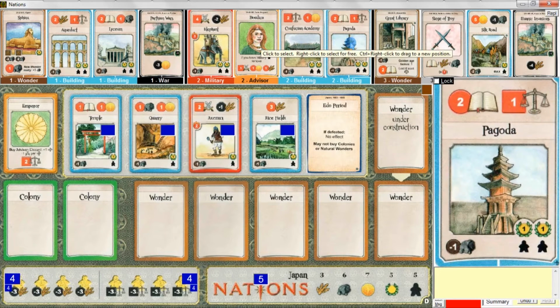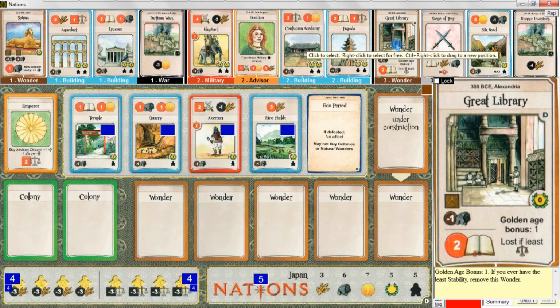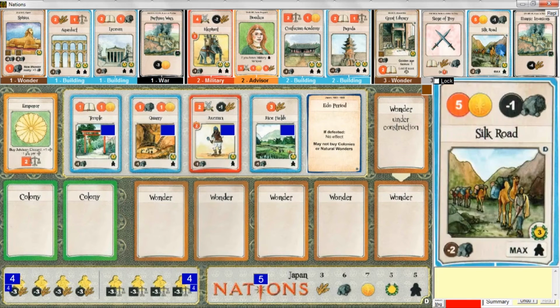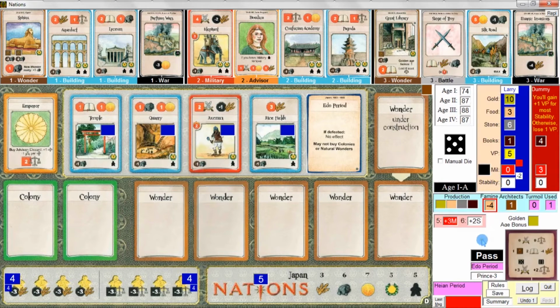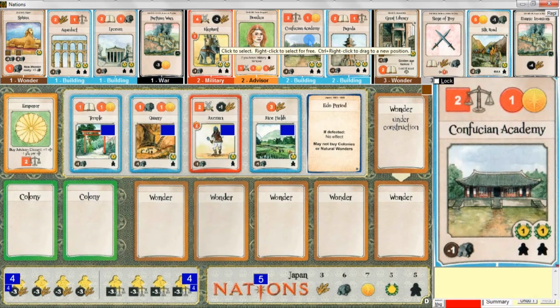2 books with 1 stability. The Great Library is a new Dynasty progress card, which gives me a Golden Age bonus, but I lose it if I end up with the least stability at some point. A Battle, which I don't care about, in Silk Road, and on War. So I think I'll start with the Confucian Academy.